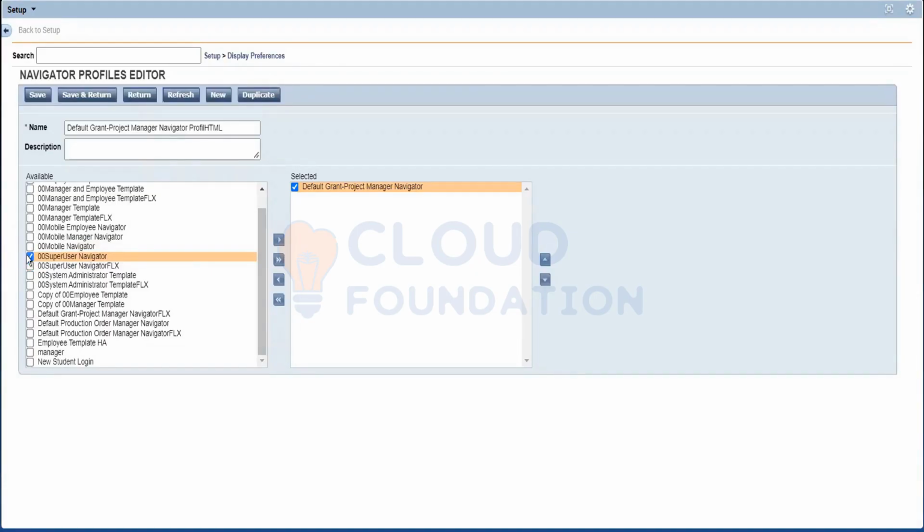System administrator. Again, this template is mostly used for people who will not have direct reportees, but will manage a particular population: the operating company's HRs or leadership people. We will be using this template for them. This is rarely used, because even for HRs, mostly we will go with the manager and manager employee template or super user.